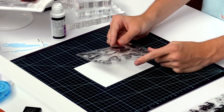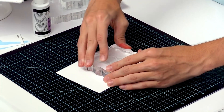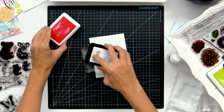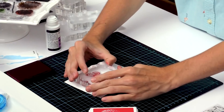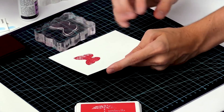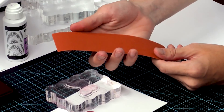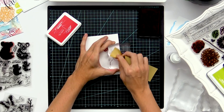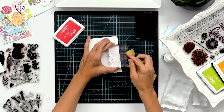Sometimes stamps can be made out of a different kind of clear material that doesn't take the ink quite as well, but they can still have really awesome images. I'm going to pull out one of the solid butterflies and cling it onto an acrylic block, then ink it up with this same ink pad. You'll notice the ink kind of bubbles off the stamp and you won't get a perfect impression — it's very splotchy because the ink repels it. However, if you still want to use these stamp sets for their great images, I like to take a little piece of sandpaper and just rough up the stamp a little bit, removing that top layer to help the ink stick.